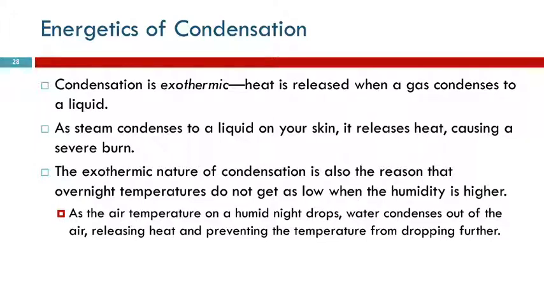This endothermic, exothermic, evaporation, condensation thing that water does is part of what moderates our climate. Here in the Central Valley of California, where the humidity is quite low, we have huge temperature fluctuations from the high of the day, which in the summer could be 106, but then it might get down to 66 that night. That's not unusual. It's wonderful, in fact. There are other times where it was 100 during the day and it only gets down to 80. Those are the days when the humidity is higher, because as the air cools down and the water begins to condense on the grass and form dew, it releases energy and it keeps the air warm.